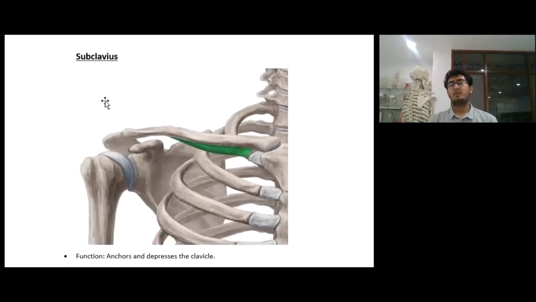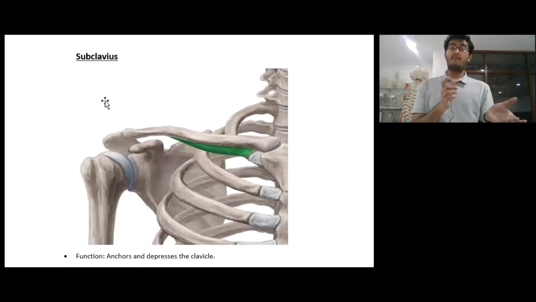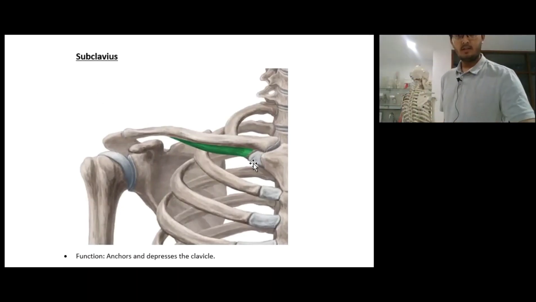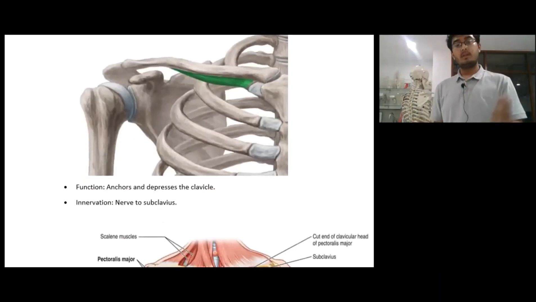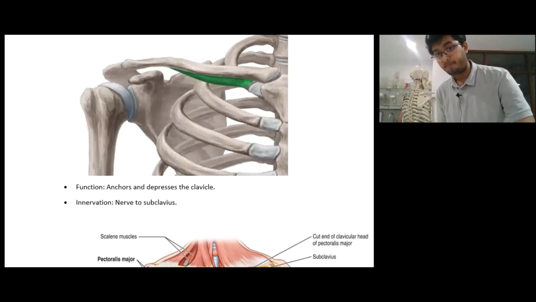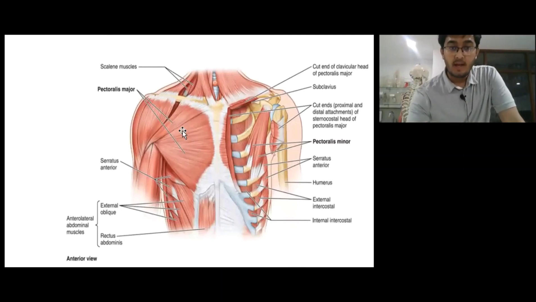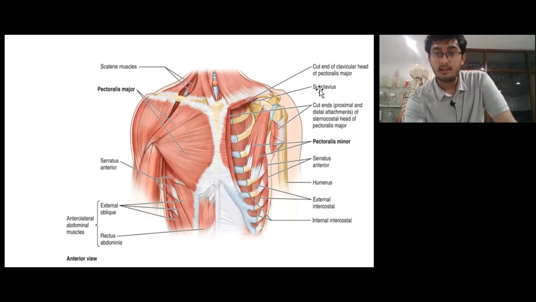Let's come on to the subclavius. The subclavius is not a very important muscle. It's a very small muscle. As the name states, sub means below and clavius is the clavicle, so it sits just beneath the clavicle. Its origin is coming from the sternum, attaching at the clavicle, and its function is to depress the clavicle downwards and stabilize it. This image basically summarizes all the muscles we have studied. We have the pectoralis major, and if we reflect and dissect it we can appreciate the pectoralis minor. This is the subclavius muscle.